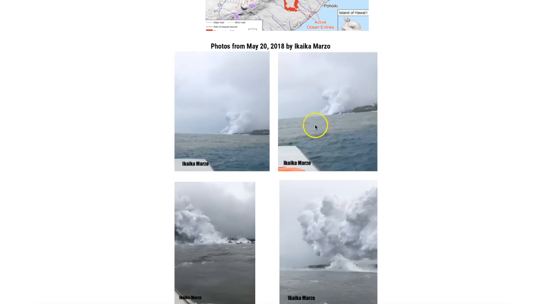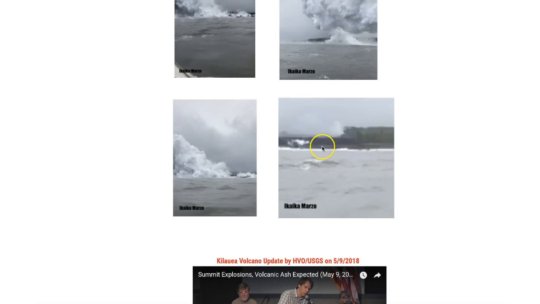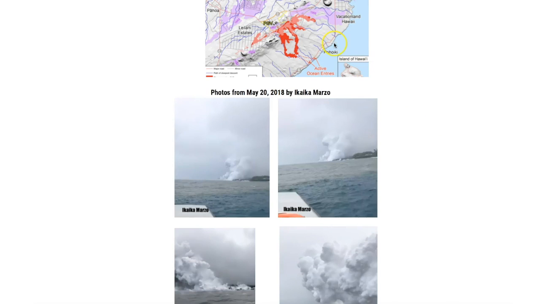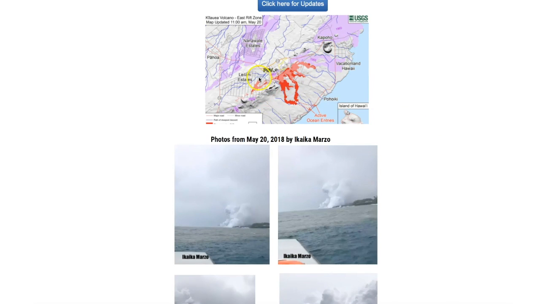It took a massive toll on the marine life right offshore. I think it took out Highway 137. In fact, in this picture you can see the lava flow took a quarter-mile section of the jungle right out into the ocean, and a large section of Highway 137 just went right out into the ocean.